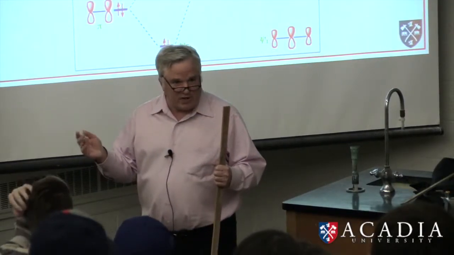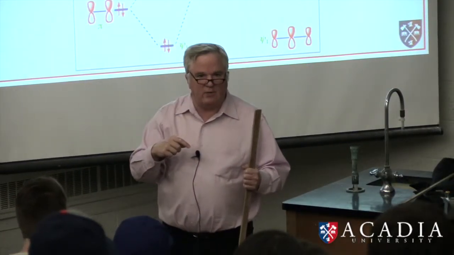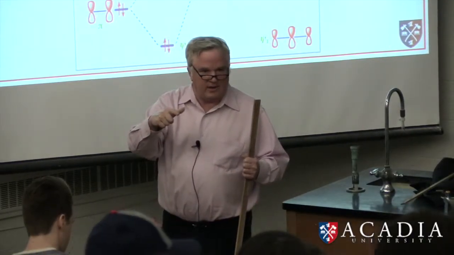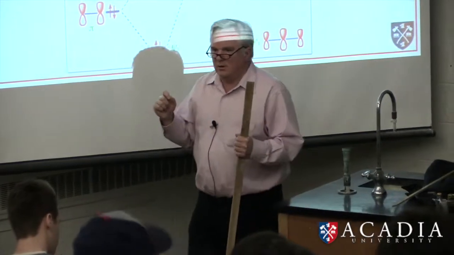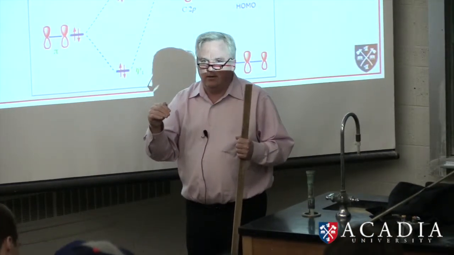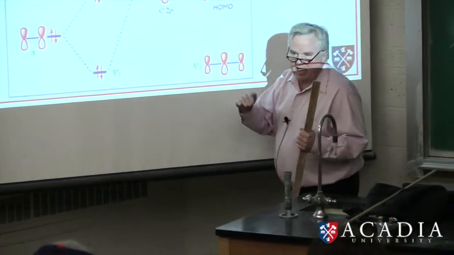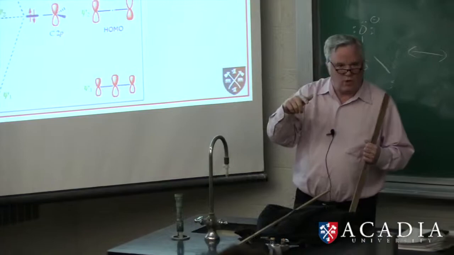Is it still positively charged? We've thrown a negatively charged electron in it, what is it? Neutral, that's right. But now if we throw another electron in there, it's going to be negatively charged. Okay? So to go from a cation to an anion, you have to give it 2 electrons. To go from a cation to a radical, you have to give it 1 electron.